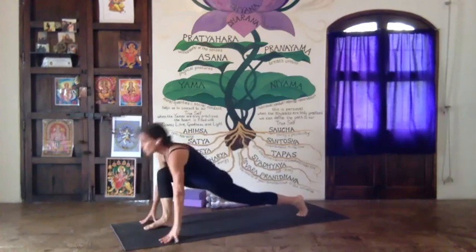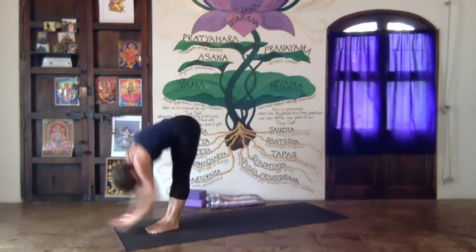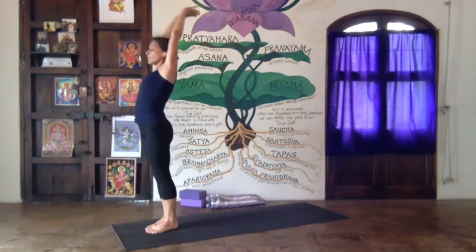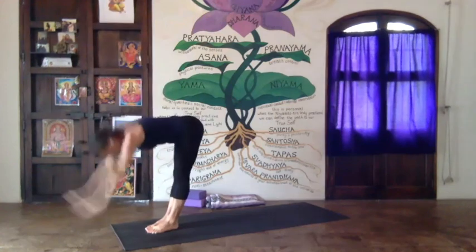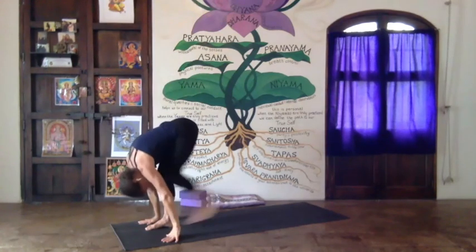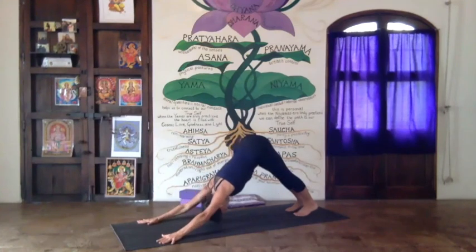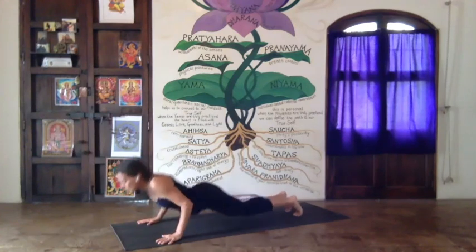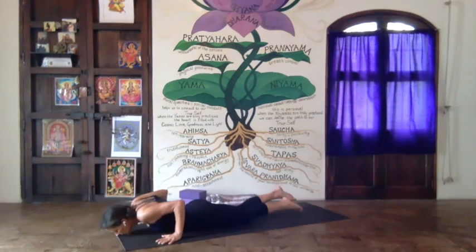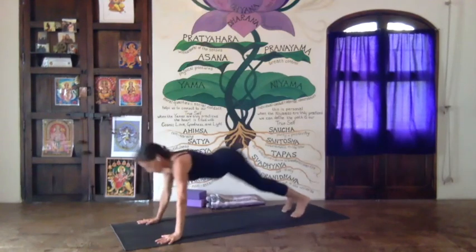Inhale, right foot steps forward. Exhale, left. Inhale, reach the arms high, grounding through the balls of the feet, the toes, the heels. Exhale, forward fold. Inhale, left foot steps back. Exhale, right foot steps back, downward facing dog. Inhale to plank. Exhale, knees, chest, and chin. Use your fingers. Roll the shoulders back. Inhale. Exhale.